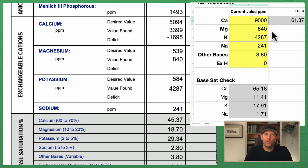8,000 doesn't quite get it, but if we're trying to really balance this, we're getting fairly close at around 9,000. So that's when I would maybe start tinkering a little bit. Now we're at 68, but we're still really high on magnesium and potassium. So now you kind of have the decision, do you want to try and further dilute your potassium? So I probably would. I would probably do that until my magnesium drops below 10. Yeah, so something like 9,600 parts per million. So that's going to be a handful.